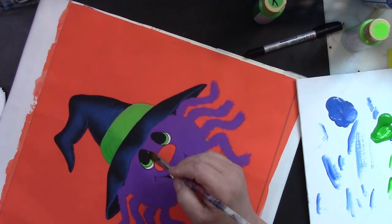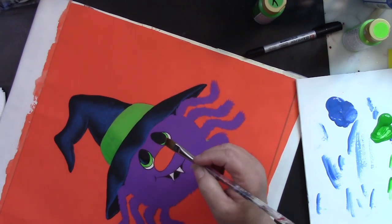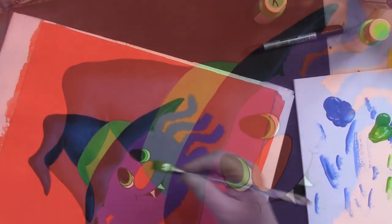I'm going to come in on the left side on both eyes, and I'm going to just do a little reflective light. I want to make sure that you guys can see that. The other side right here.